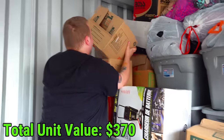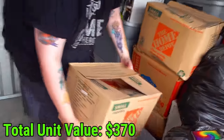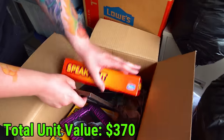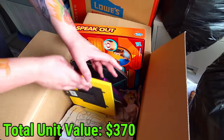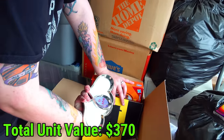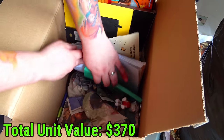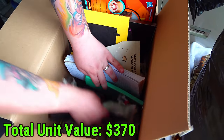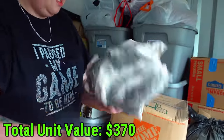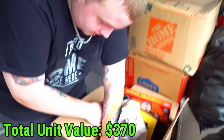Let's get the next little box off here - the 'pequena' box. I just know Spanish guys - fun fact, I failed Spanish miserably in high school but it's all good. This one looks like it's a bunch of pictures. What's that - the Things Remembered box but it doesn't have anything in it. This box smells good too - there's gotta be a candle in here. Right here - here's the candle! Boom, another one - four candles out of this unit so far.